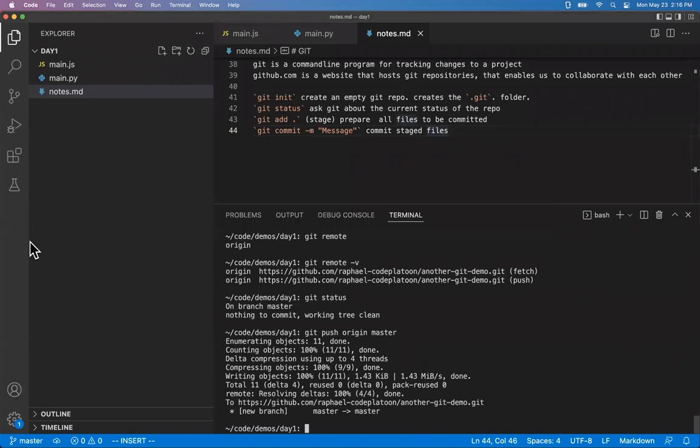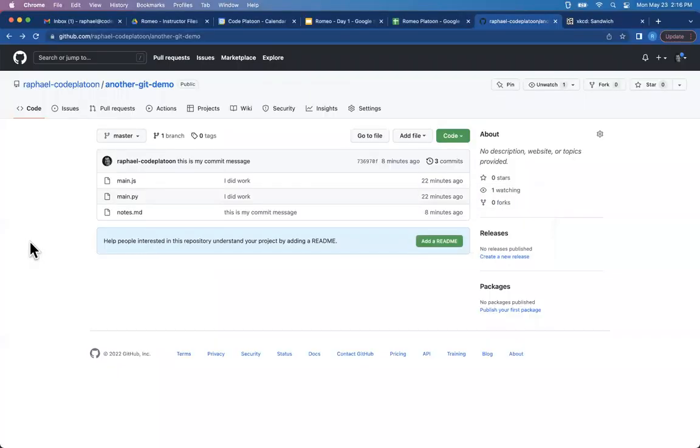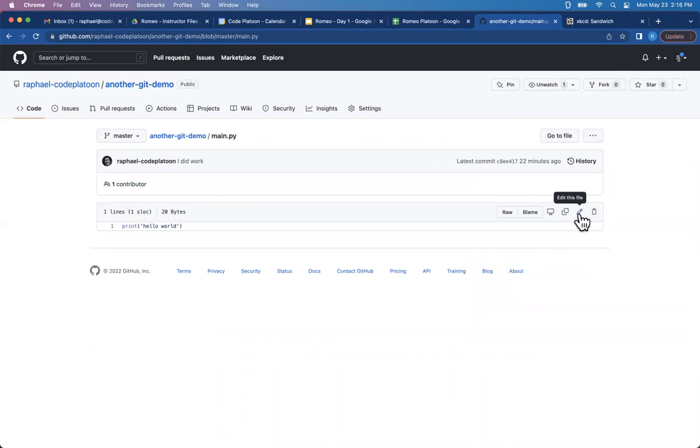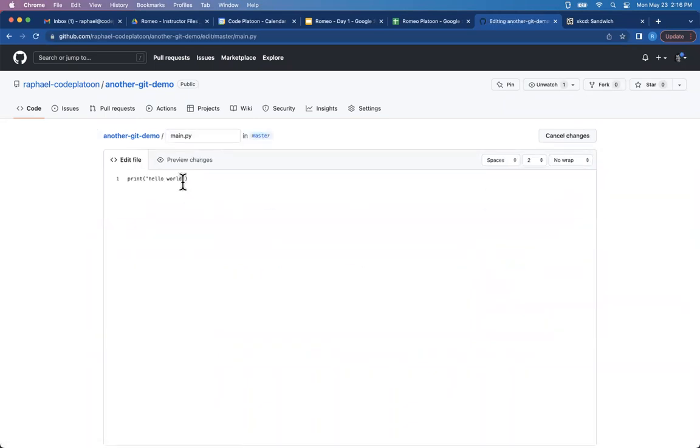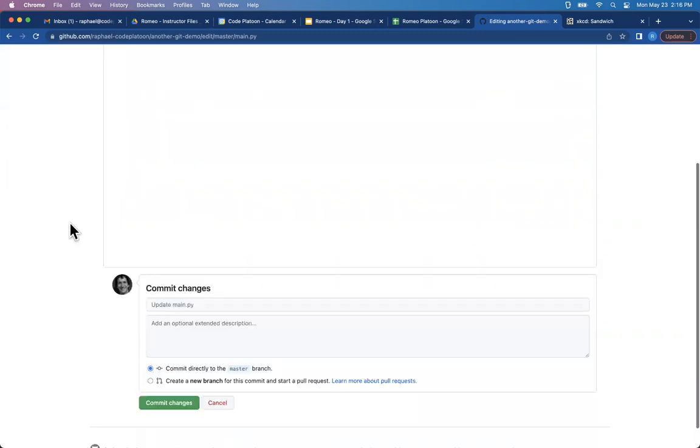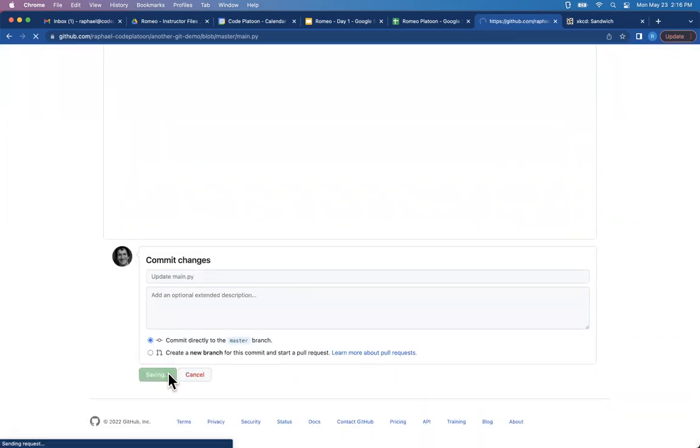Now, it also goes in the reverse direction, where I need to get changes from GitHub to my local machine. So I'm just going to simulate a collaborator here. I'm going to go into this main.py file and edit it right on github.com. Going to add an exclamation mark in there. Commit the changes.